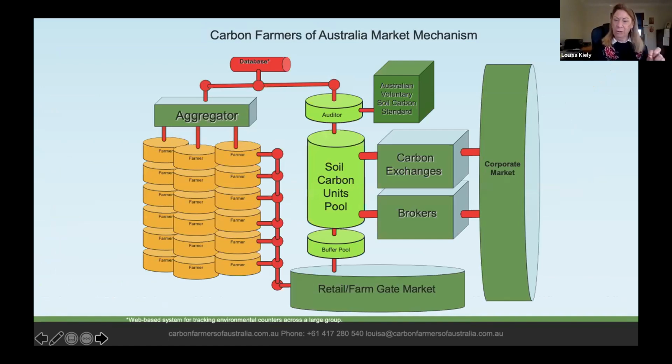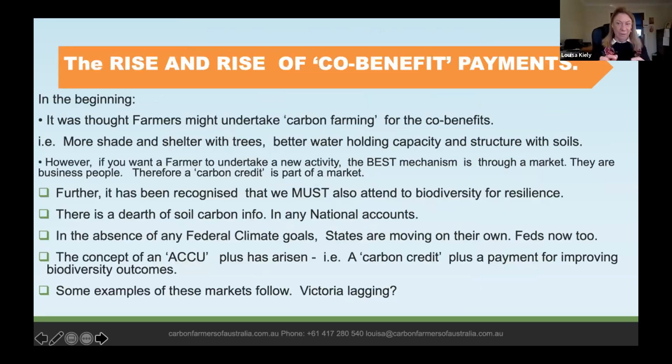And this was how we showed the market and how it can arrange itself from singular farmers through to an aggregator. I'll speak a little bit about an aggregator this evening. But also farmers can do it on their own. And aggregation is not as easy in the soil carbon space, and I'll talk about that, because everybody wants to do their own form of carbon farming. Somebody might want to do a cover crop. Somebody might want to do multi-species pasture cropping. So that's hard for an aggregator then to understand which farmer is earning precisely which credits.